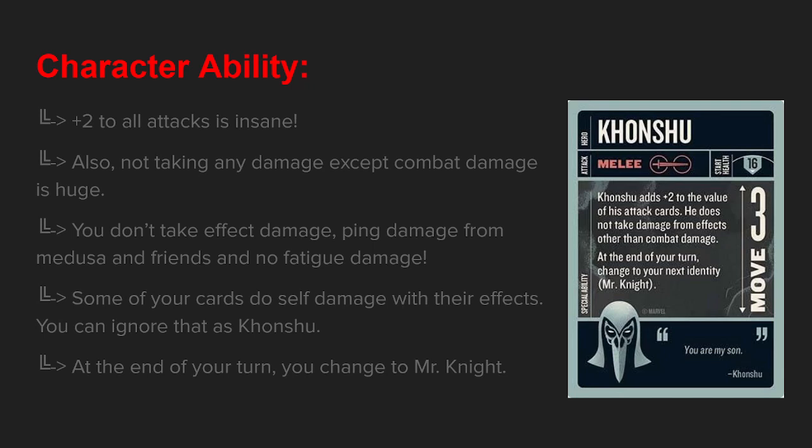Concho is insanely strong. Some of your cards as well do self damage. They say you may take 2 damage and then the opponent takes 2 damage, or you may take 2 damage to draw 2 cards. Concho also ignores those. So Concho is insane. This is your big damage. This is all your power budget. It's just Concho. So if you mess up your Concho turns, you basically don't have much damage in the deck. So you'll have to plan for these optimally.